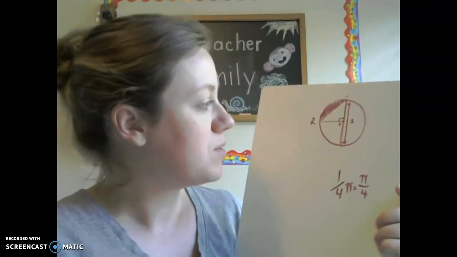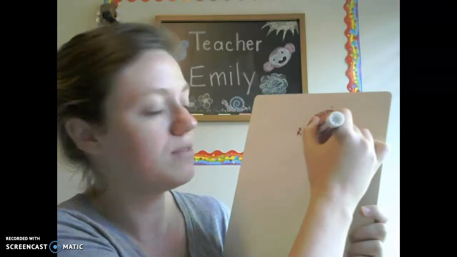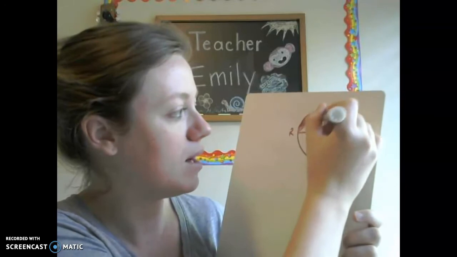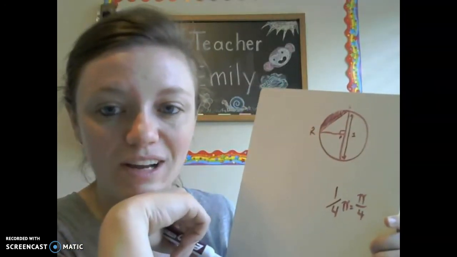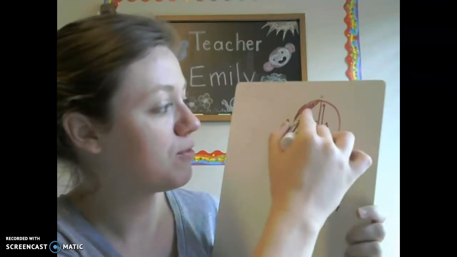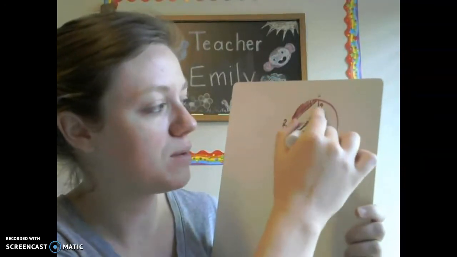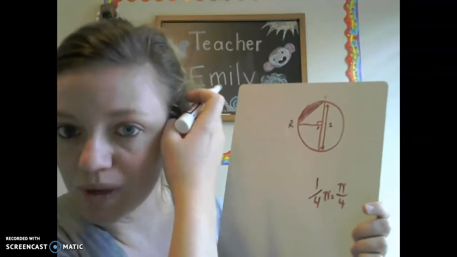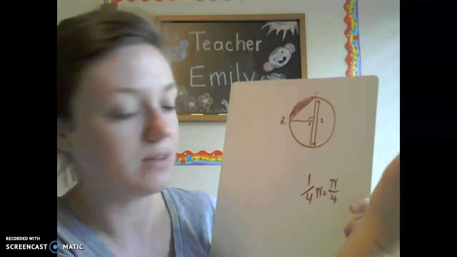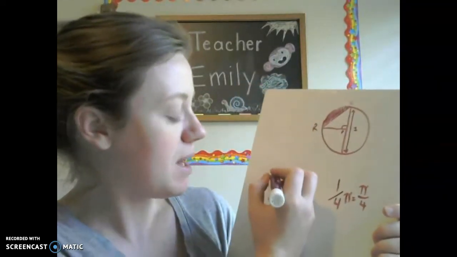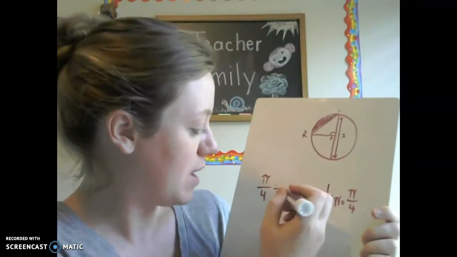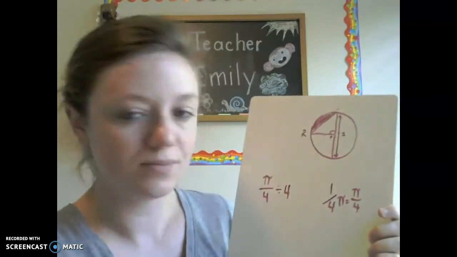Now we need to figure out what percent of the circle is this little area here. Now, we know since it's a 90-degree angle there that it's splitting the circle into fourths. So here we have 1/4, 1/4. If we were to draw another line, we'd have 1/4, 1/4. So we need to take the entire area of the circle and divide it by 4 to get the area of that little triangle. So that means we have pi over 4 divided by 4.